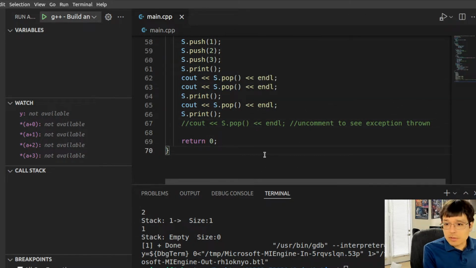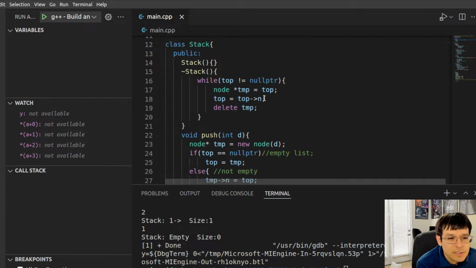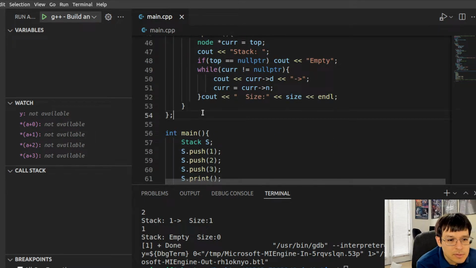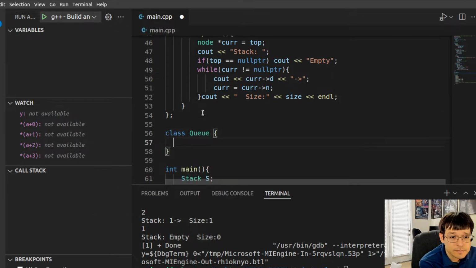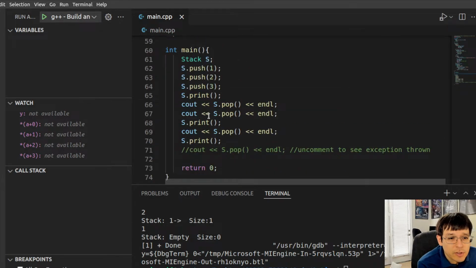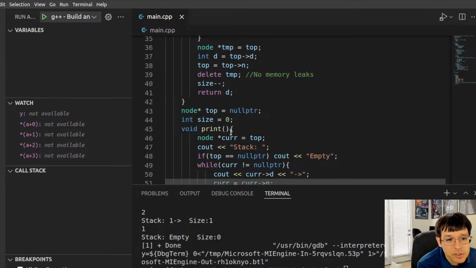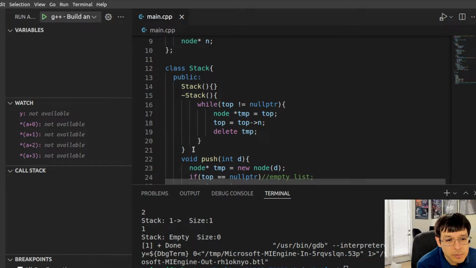Okay, so yeah, moving on, because you can see, this is fast, but we have to do 3 more, and that will take a long time. So that's why I'll probably skip a little bit. So let's just add it down here. Queue. So class queue. Really, when it comes to a queue, it's just more of the same. You're just going to change how you insert things and how you remove things. Other than that, the print function will be the same.